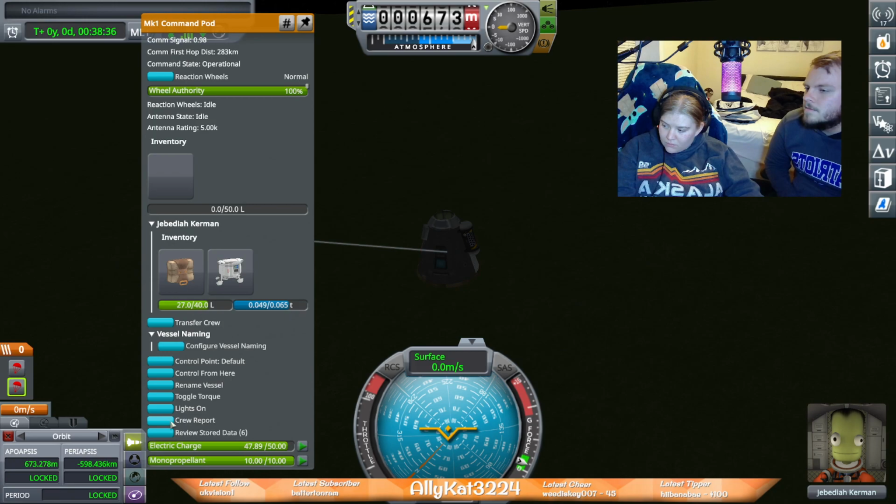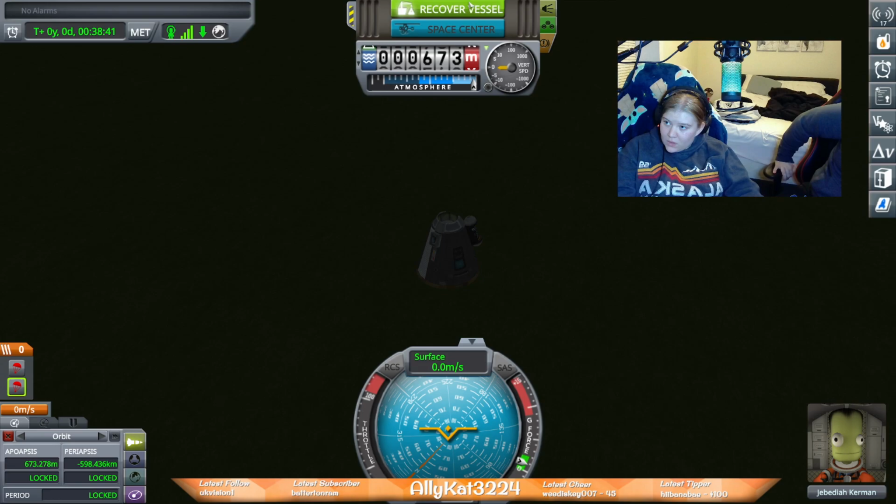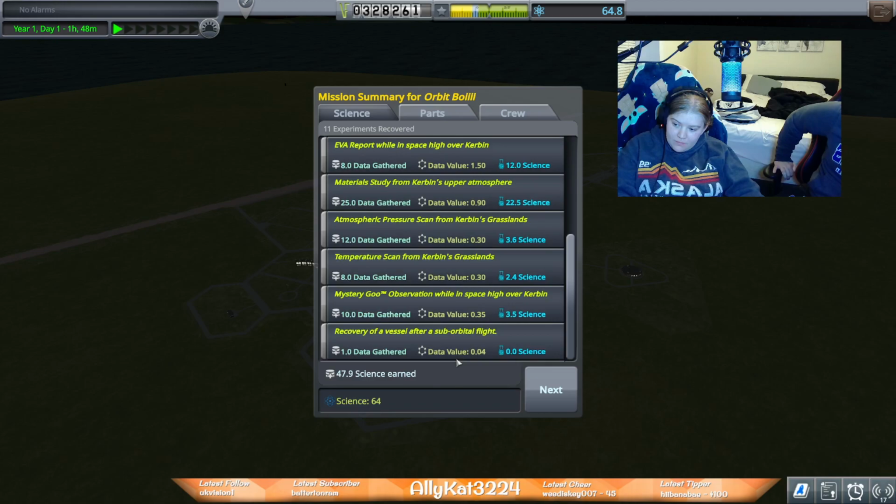Yep. I already did EVA. Mm-hmm. So now just recover it. Oh, yeah. Yep. Nice. And then do your Science Junior stuff. Yeah. And we'll call it good. Science 64, not bad.